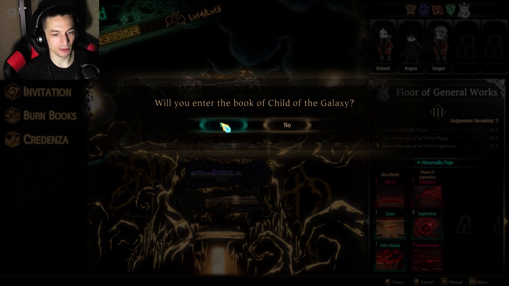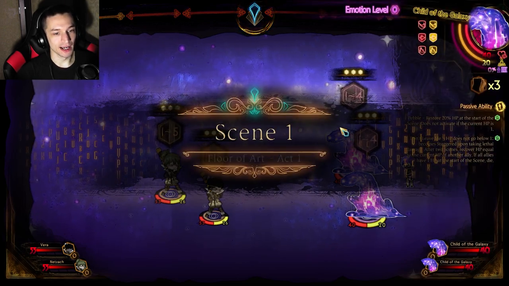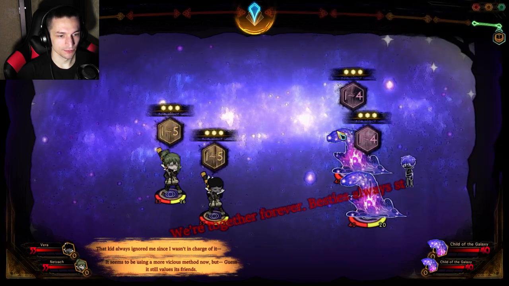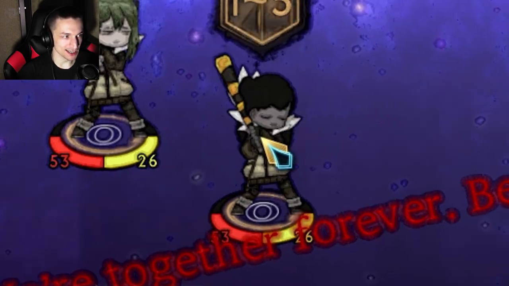But first and foremost, we're going to go here and fight Child of the Galaxy, which I'm probably going to lose a couple times. Last time, I had this huge problem where I wasn't paying attention. But now I'm back. I'm ready to fight. Also, you need to open your eyes so you can pay attention!